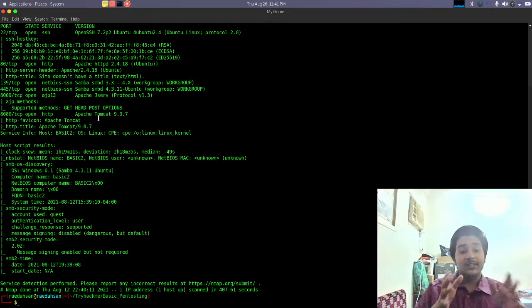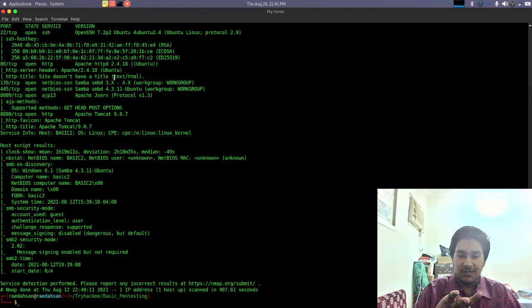This process is called scanning. Now I got the complete detailed information of which ports are open, filtered, or closed. I can get much information. Here, as you can see, Tomcat server is also there, and even SSH and Samba, that is SMB, is also open. So I can perform my gaining access procedure on all these three.